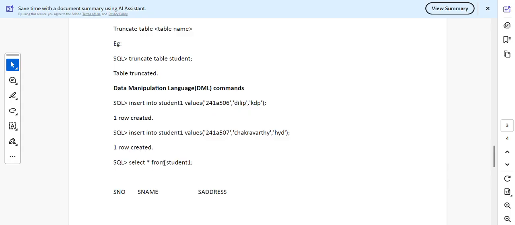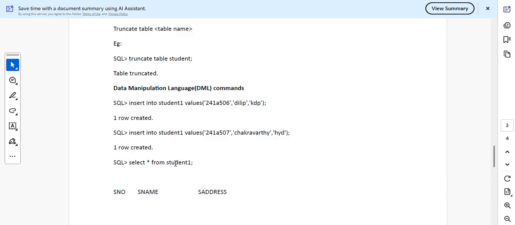Suppose you want only the required columns, for example only student number and student name, then you need to write select student number comma student name from student1. As I require all the columns, I have taken select star from student.